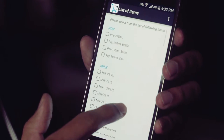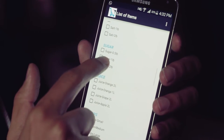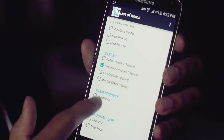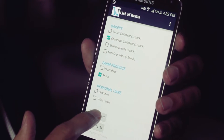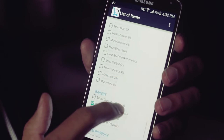Everyone uses a smartphone application these days, so we wanted to implement one which will assist shoppers and enhance their shopping experience at the same time. By downloading the ShopSmart application, a user will be able to scroll through the list of items as they'll have access to the entire store inventory. And should they forget any item that they wanted to add, they won't have to make a new list. A user can simply add the items by a simple touch of a button to the existing list.